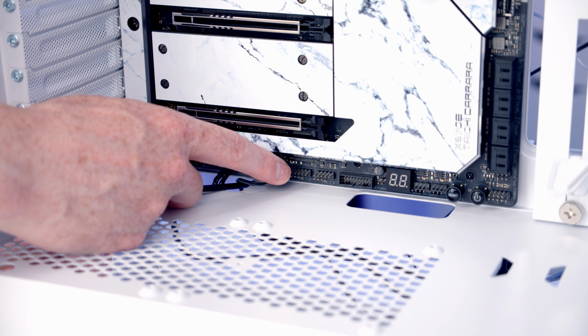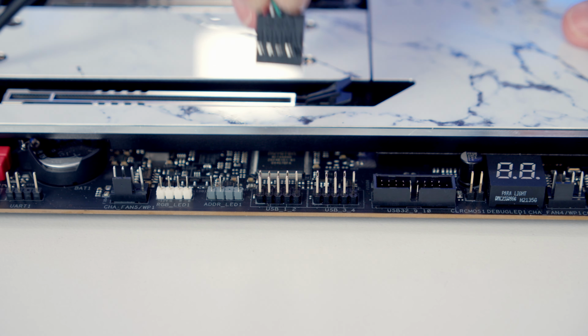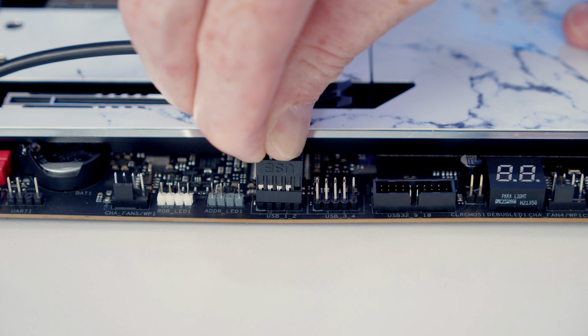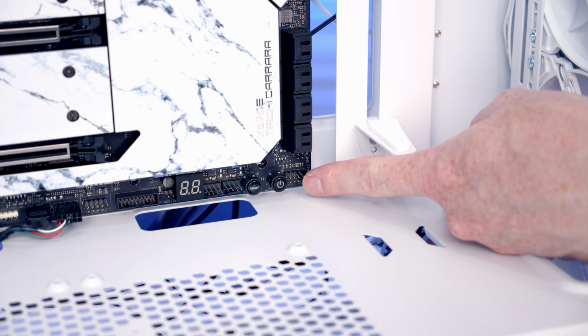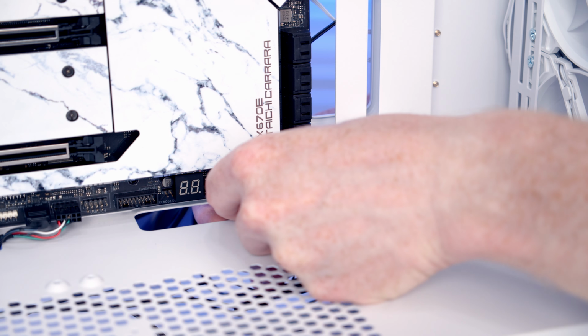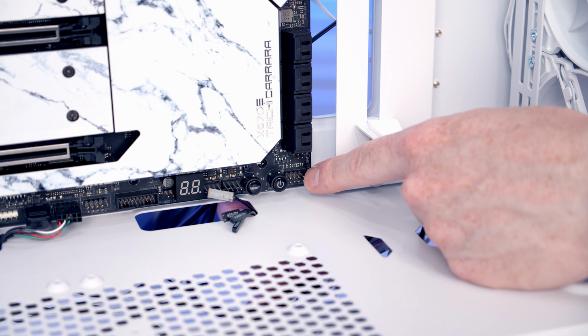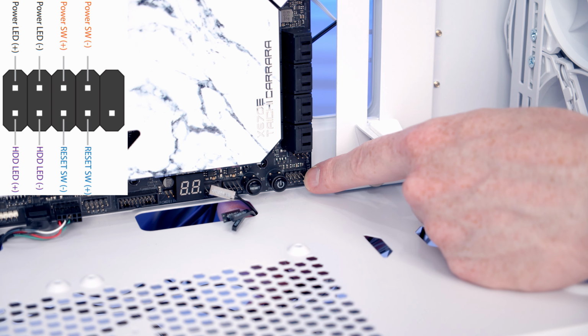Next to that, we've got 2 USB 2.0 headers, so we'll bring our USB 2.0 cable through, line it up with the header and push into place. Our front panel connectors are going to go into this header here, so we'll bring our cables through the cutout, and as you can see we've got a whole variety of different cables to plug into certain pins in this header, so it is important to pay attention to the diagram in the motherboard manual.